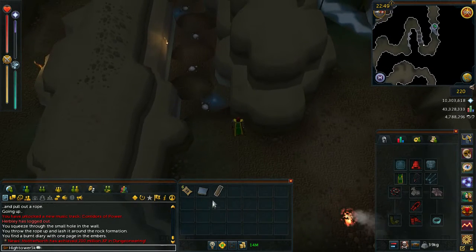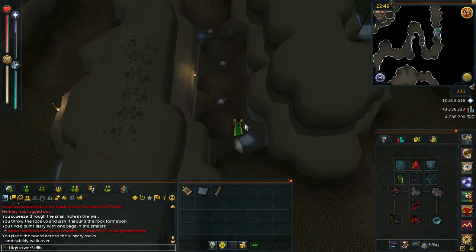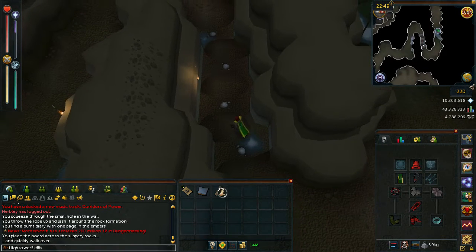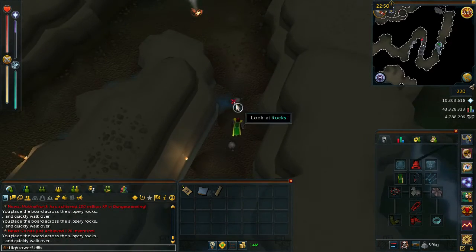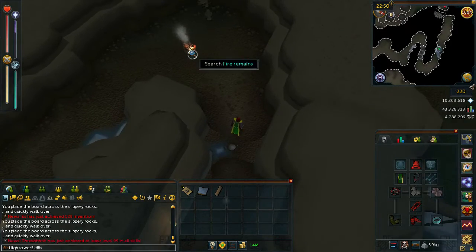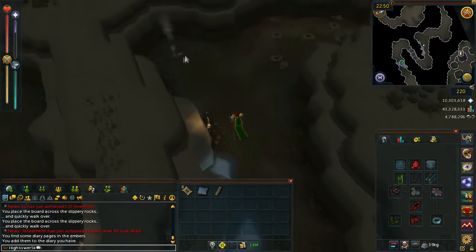If you continue on around the tunnel, then you're going to end up seeing some rocks. Go ahead and use your planks on the rocks to get over these without taking any damage. If you don't do this, you can risk taking some damage here. Once you're over them, again search the fire. Once you've done that, continue the path round.